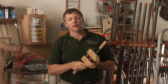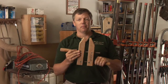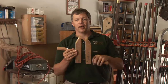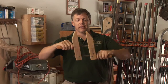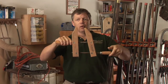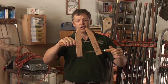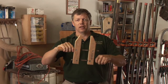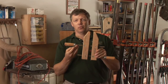Another clamp that I use quite frequently is called a parallel jaw clamp. They're not as popular as they used to be — if you look in your grandfather's garage, you'll probably find them because they were great clamps back in the day, and they still are, but they can be a little finicky. It's a simple double twist mechanism. The jaws can stay parallel, or if you're doing odd shape work, you can bring in one of the jaws at an angle. Really simple to operate once you're used to them. They've been around for years and years — the older ones actually had wooden threads, and they're still working great today.